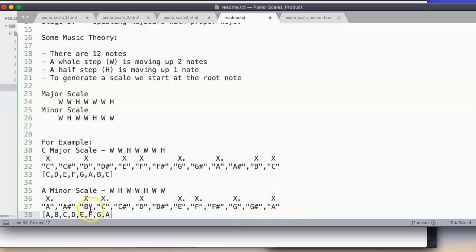Now, you might say, wait, these are the same, and that's true, and there's all sorts of wonderful musical theory that's wonderful to get into, but we don't need to for the sake of this. You just have to understand how this is constructed. All right, so let's do this now.